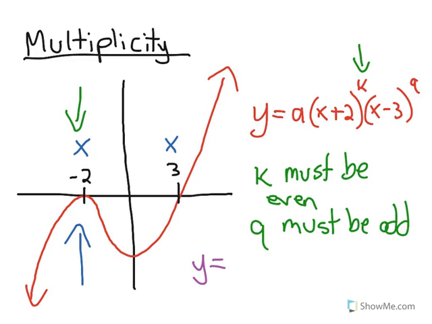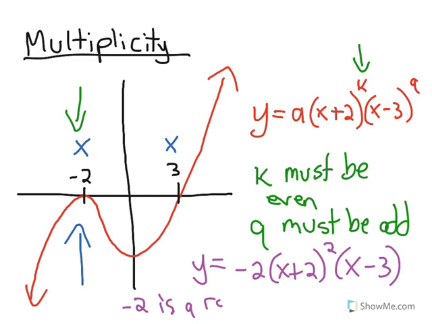So let's say we're actually given this entire equation and it's, let's say, negative 2, I'm just making this up, but x plus 2 to the 2 and x minus 3 to the 1 there. We don't write it. Then we would say that negative 2 is a root with multiplicity 2.